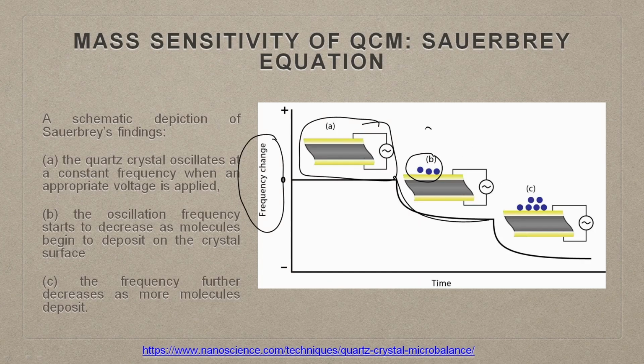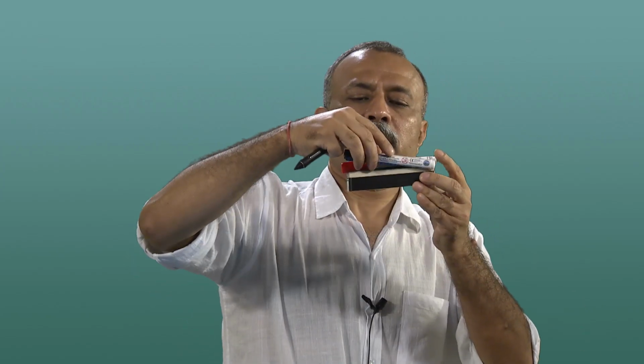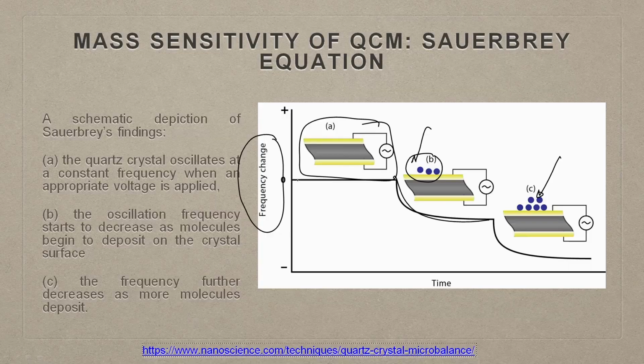And if you add more molecules, now here you see almost 6 molecules. Adding a few more of these, it is going to go down even further. You realize that's exactly what you are seeing, how this curve is coming down. Now if you remove some of them, then this is going to go up. You remove more of those, it is going to go further up. So in real life, you can actually see the addition and subtraction of the mass which is happening.